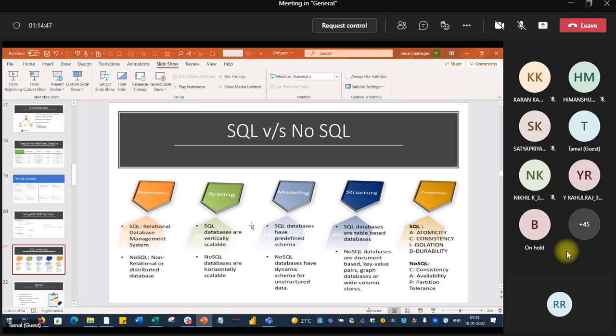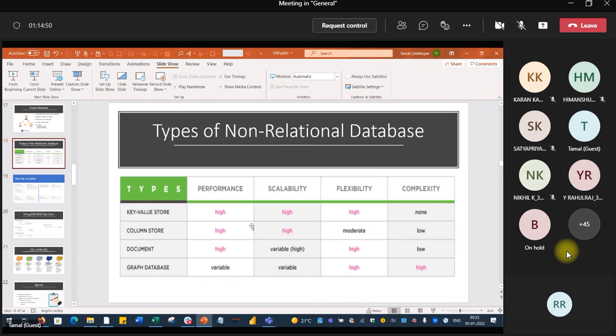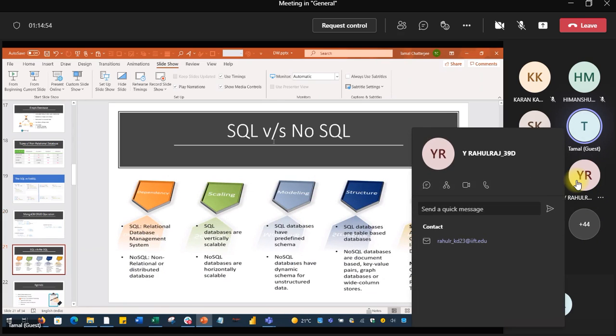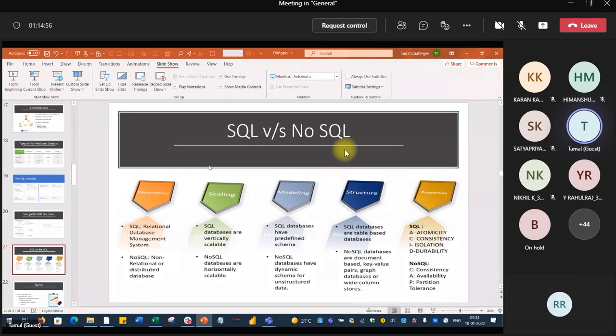Okay. Let me show you this slide. SQL versus NoSQL. Read the second point.